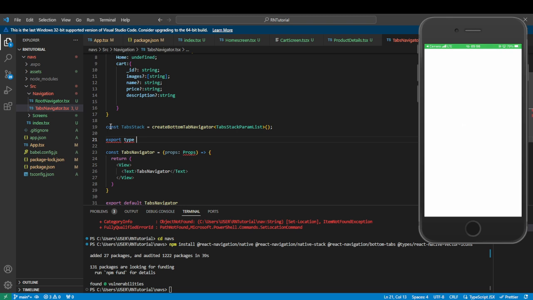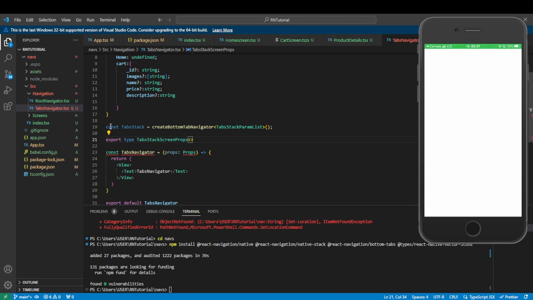That type, we're going to give it a name. Let's call it tab stack print screen props. And for us to achieve this, we need to pass a generic. The generic we're using here is just a way of making it a placeholder, a variable, like the way we pass an empty string, so that you can easily pass something there dynamically. So whatever you pass into it, that's what it will accept and update the tab stack param list, or extend the keys.